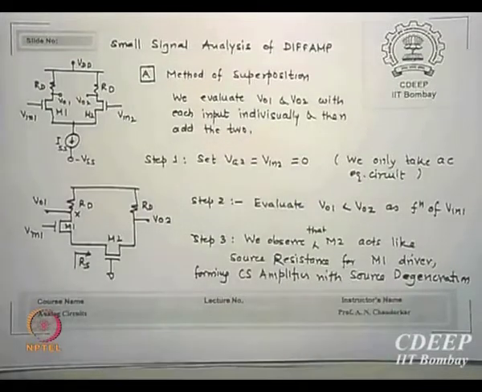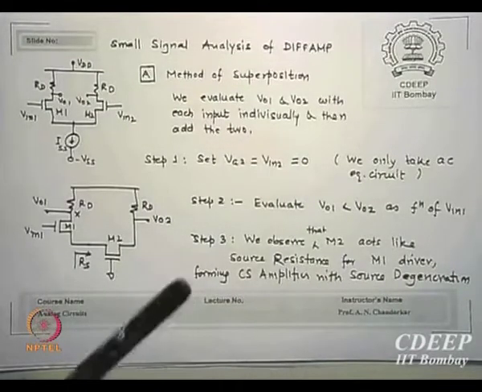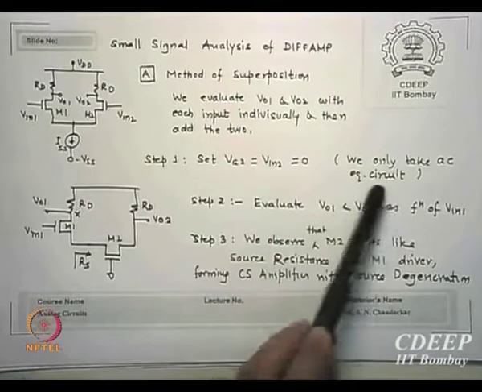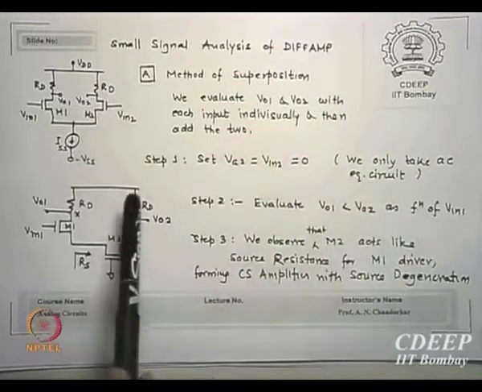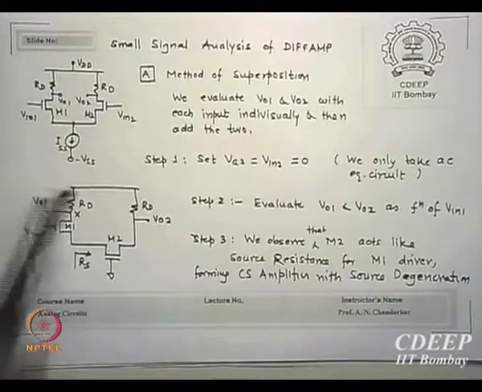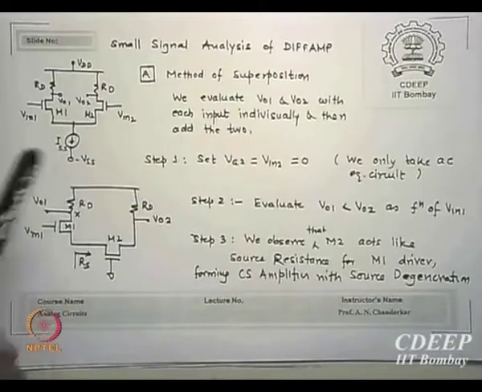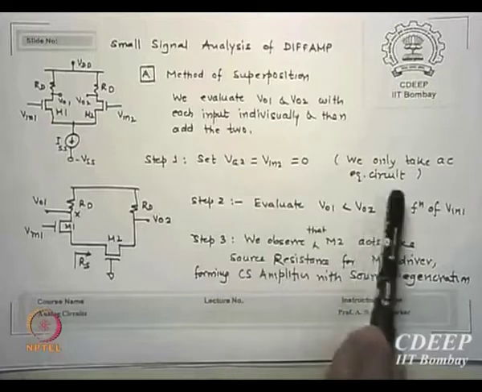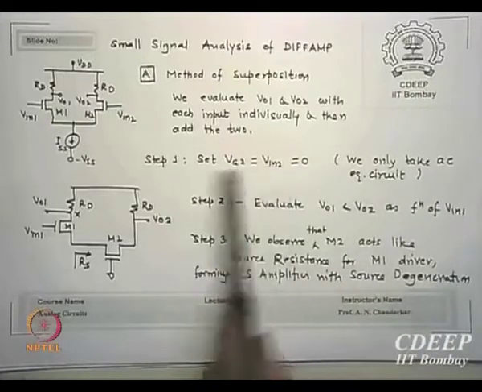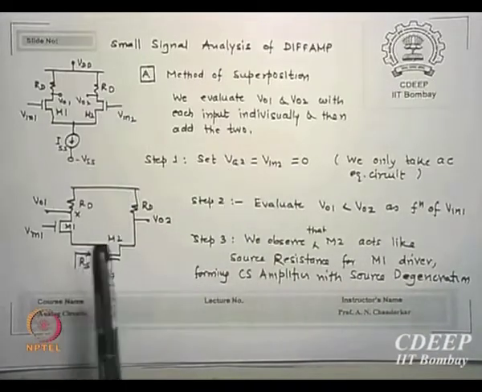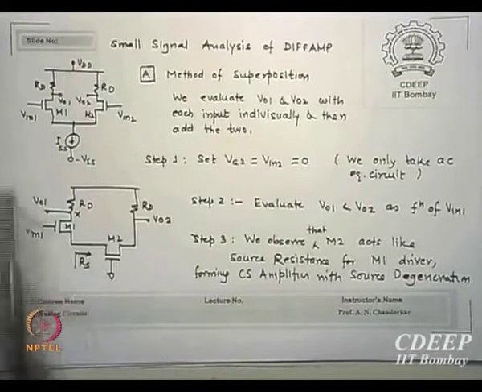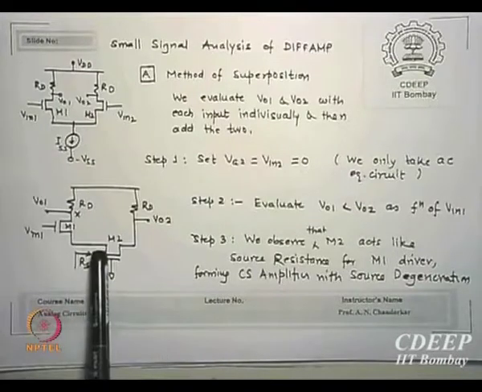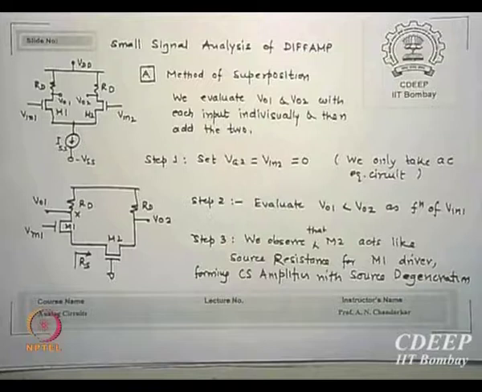This is the first. For superposition, I say once the input signal is reduced to 0, we only take the AC equivalent circuit. The DC part right now we forget; ISS we just ground later. Now if we only take the AC equivalent circuit and say this terminal is grounded, please remember this circuit is now shown here with ISS not there.